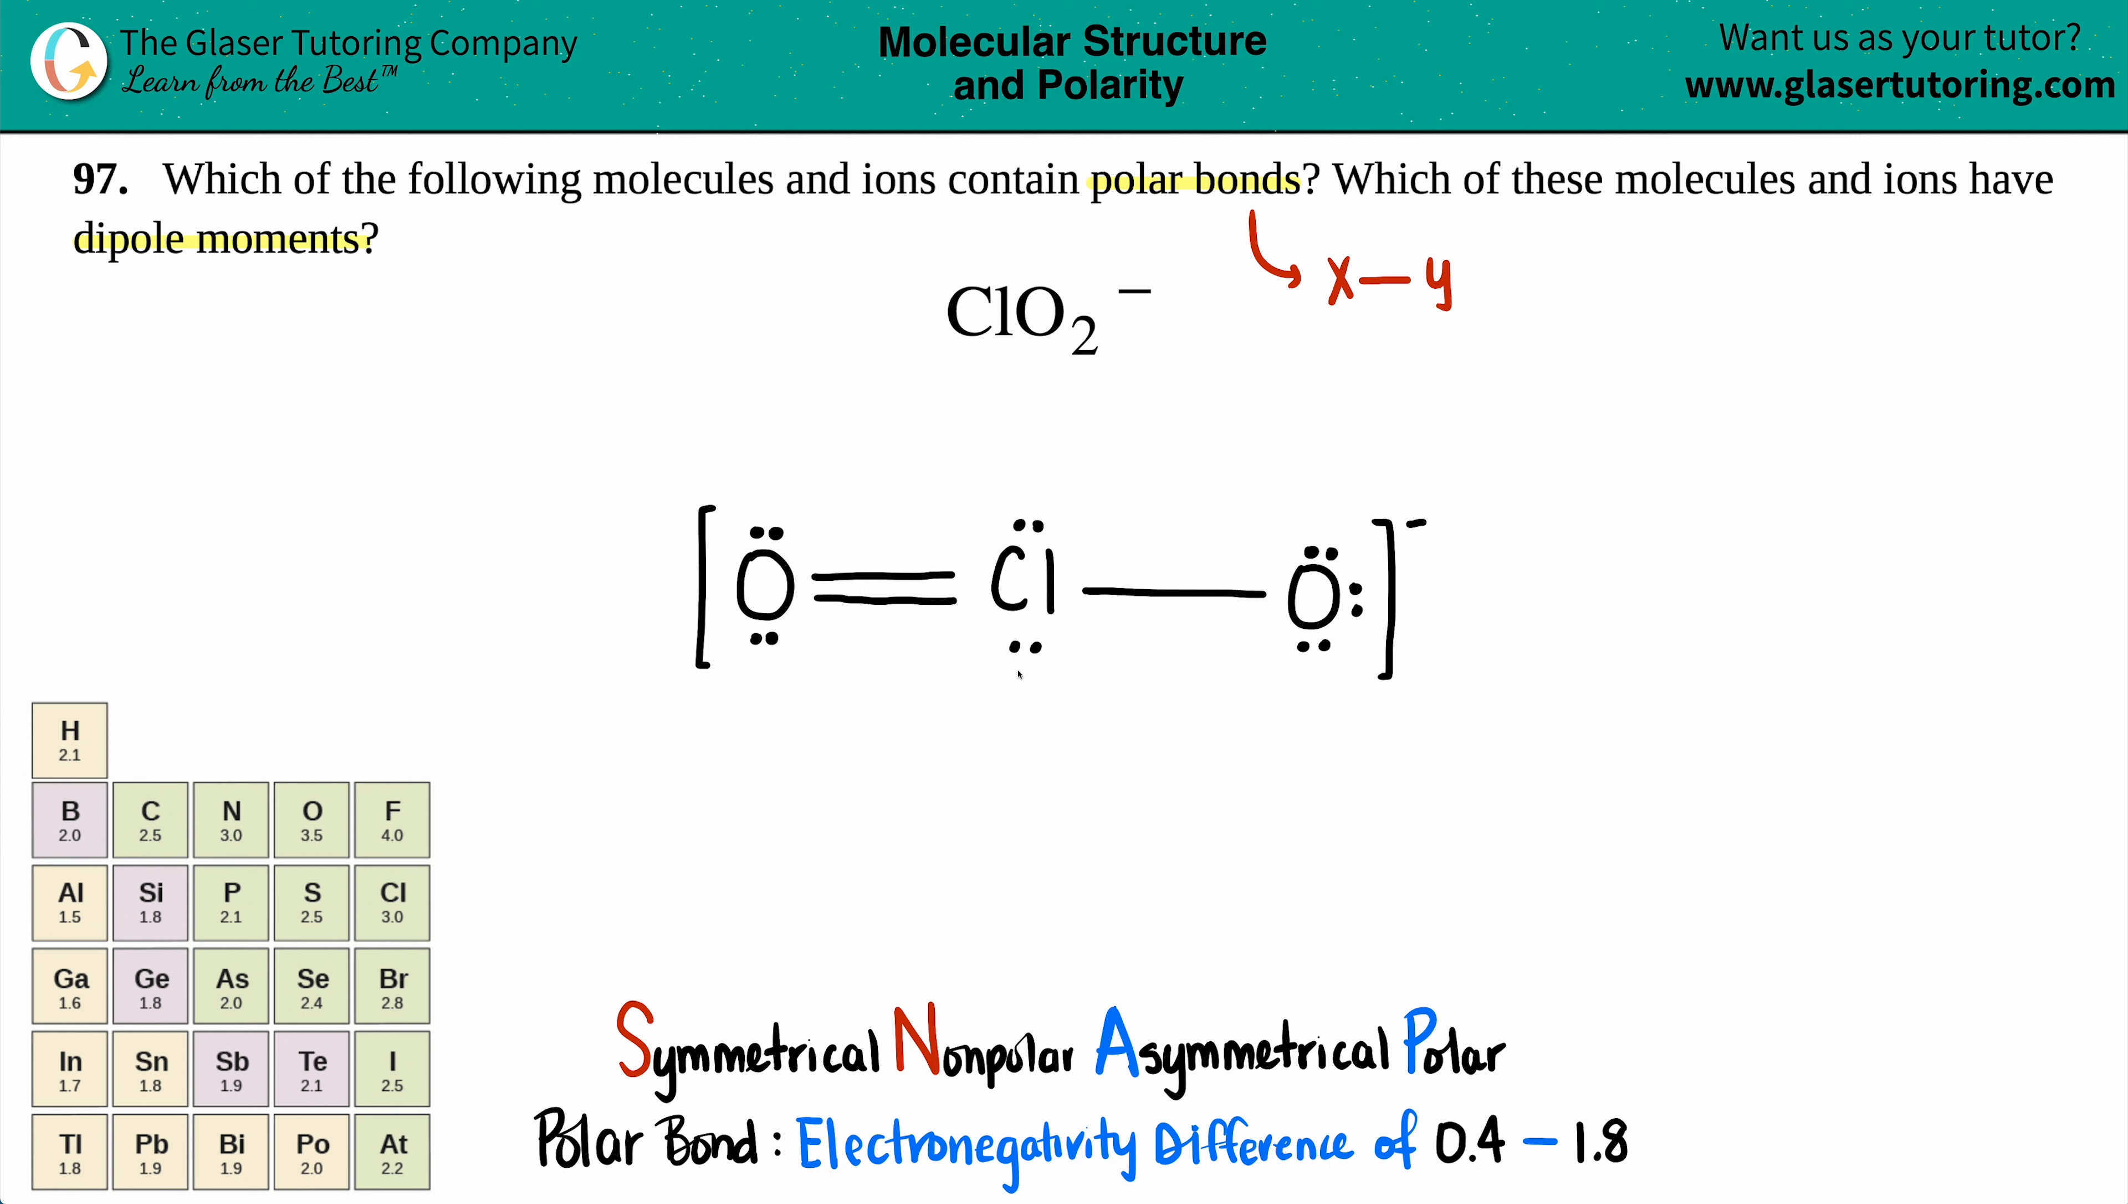The thing that matters is what elements are bound. And in this case, you only have one option. For this double bond, I have an oxygen and a chlorine. And then for this single bond, I have an oxygen and the chlorine. So for both of them, I have a bond between oxygen and chlorine. So I'm going to just pull one of them out. When you're finding out your polar bonds, you only look at one part of the atom, just the one bond.